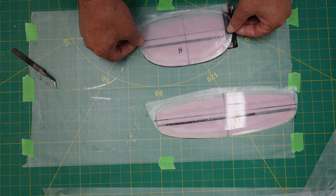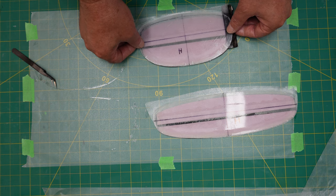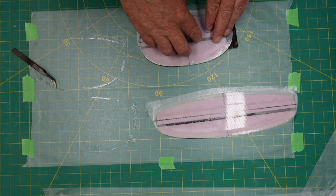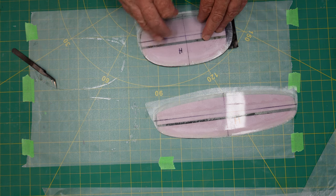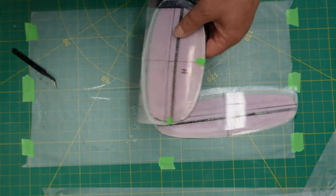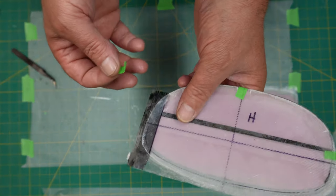For the rudder, I just let that carbon tow for the skid plate run wild — it's not going to affect anything, I'll just trim that off later. It can go inside the breather bag without hurting a thing. Now that I'm happy with the alignment of the mylars, I'm just taking some tape and putting on three pieces — you don't need much, just enough so the mylars don't move around on the foam core when putting it in the bag.